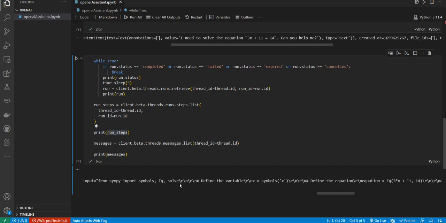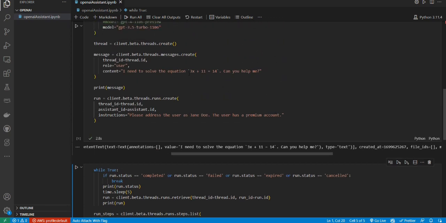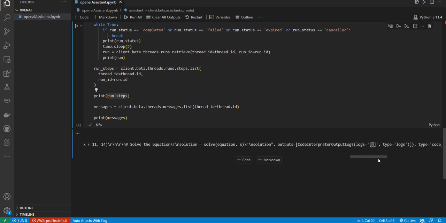To solve that particular question, they have taken one variable and then used this equation for solving, and the output is 1. So you can solve this particular question, and you can see that the output is 1. This is how the run steps will provide all the steps which have taken place plus the output.